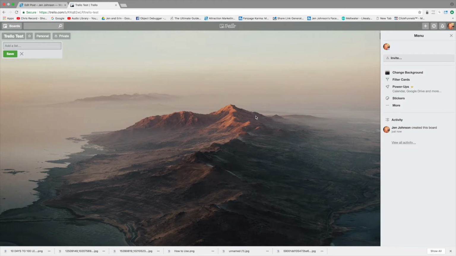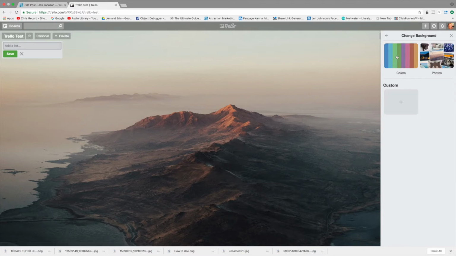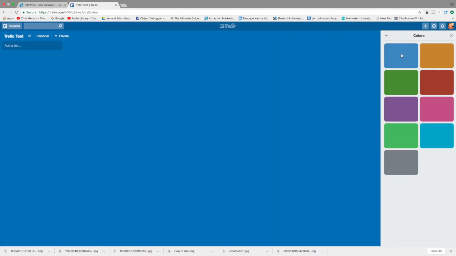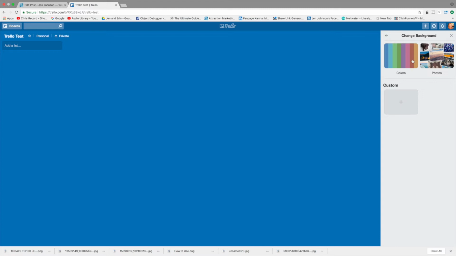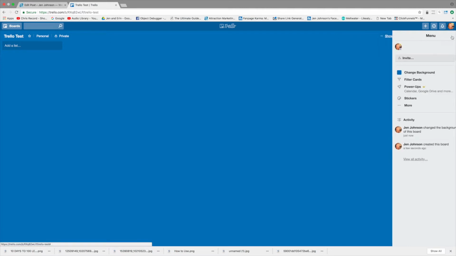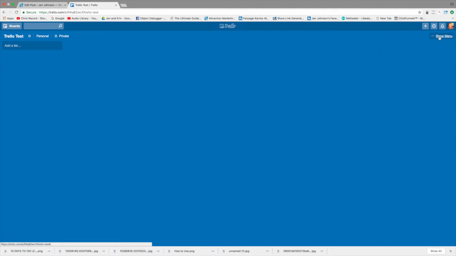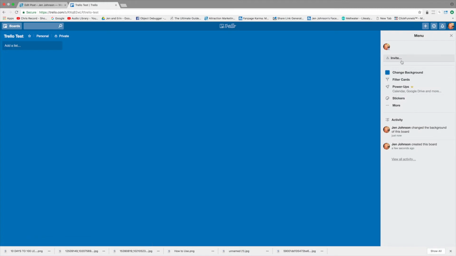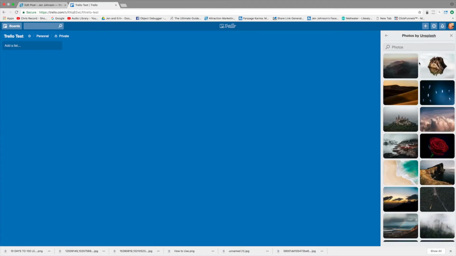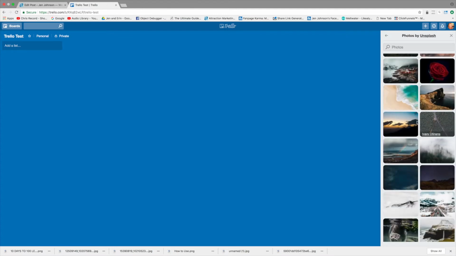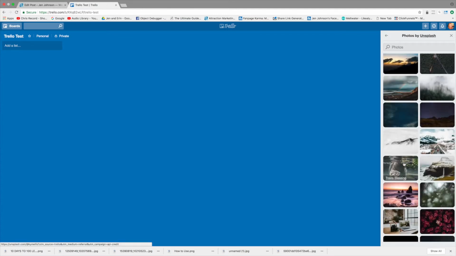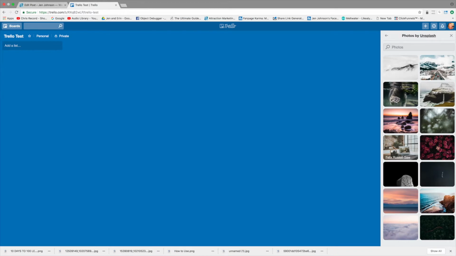Now, once we create the board, it actually chose that background. And immediately, because I'm such a visual, you can always go in and change the background if you want to do a solid color. This is pretty much the hub over here where it says show menu, where you can actually come in and make some changes and adjustments. So you would go to the change background, and then here you can actually pick some different little visuals for each of your boards so they're easy to identify.